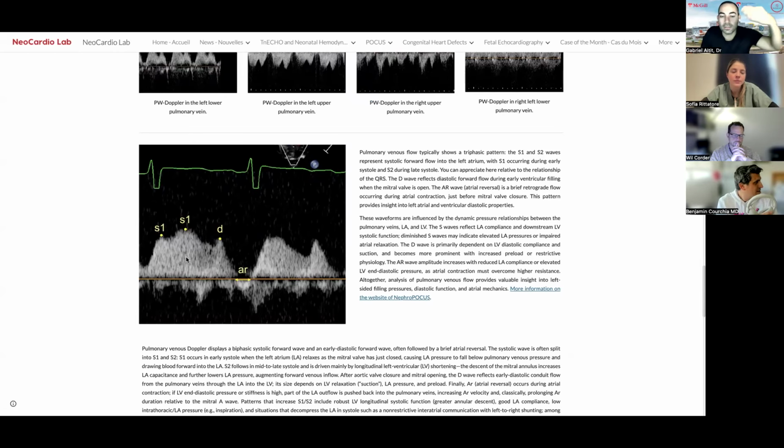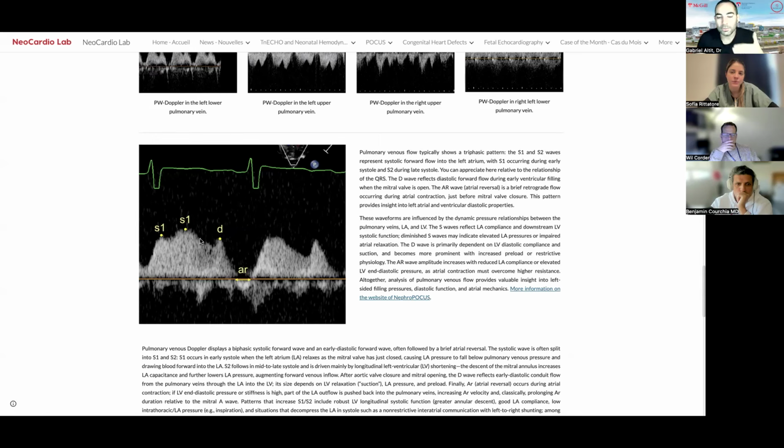When you accelerate because of too much flow, typically you don't lose this phasicity. You maintain this phasicity. So that's why in a PDA, which has this very high left to right shunt and high Qp:Qs, where sometimes you need to generate 3 units of pulmonary blood flow to maintain 1 of systemic blood flow, like Qp:Qs of 3:1, your velocities will be very high, but you're not going to lose this phasicity because the vein is wide open throughout the entire cardiac cycle.